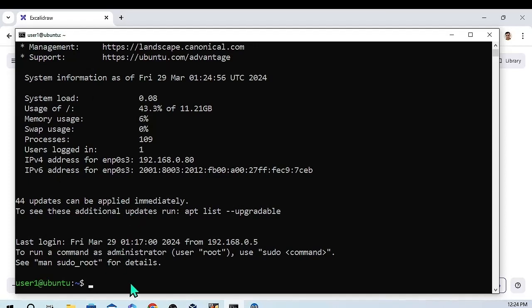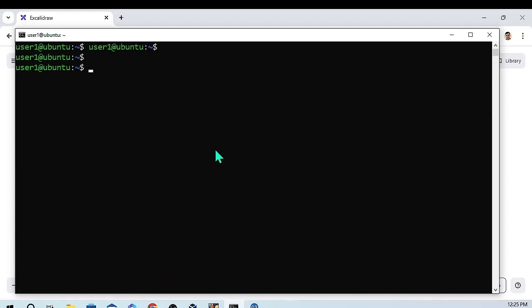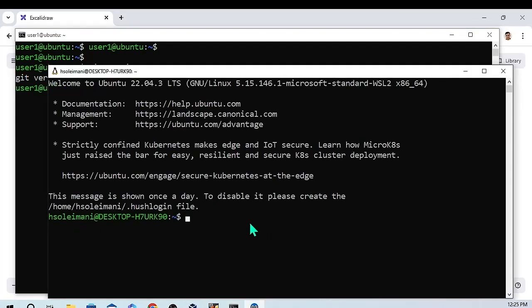Okay, now I'm inside my user one in my Ubuntu virtual machine. Okay, let's clear that. Let me see if I got Git. Since I have chosen Ubuntu server, I think that I already got Git because this is something very necessary in case you are going to use Ubuntu as a server. Okay, this is Git version. Great, this is Git. Yeah, even the version is, I think, different than the version on my own machine.